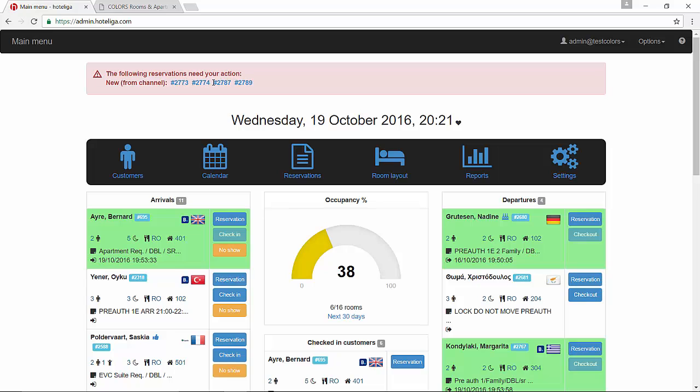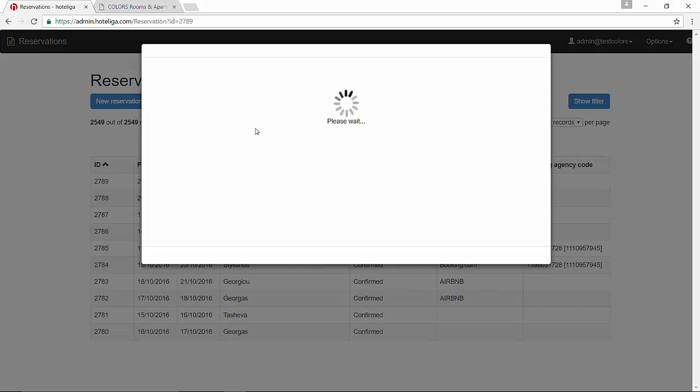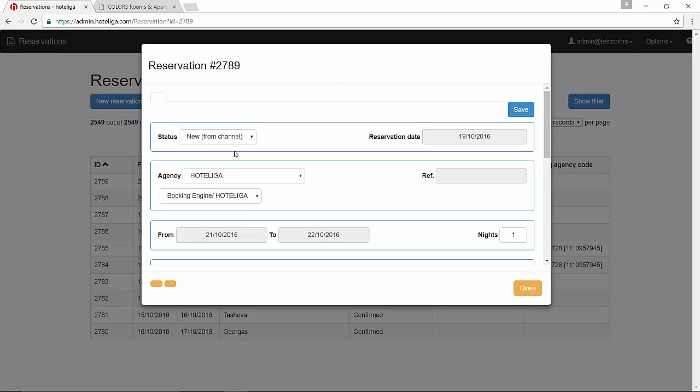As a hotelier I also get a notification email, but the reservation comes directly here. I click on it. This is in real time, and all the other channels get updated with the reservation. So the only thing that I have to do as a hotelier is click here, confirmed.